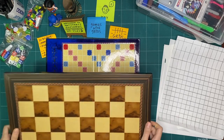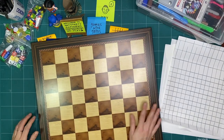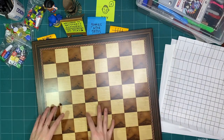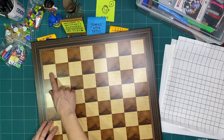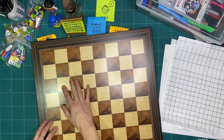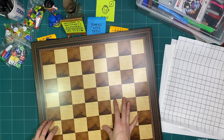I also found my chessboard. Now I know this is pretty shiny with the light that I have overhead, but this is quite a big chessboard, and I have these really beautiful big chess pieces that go on top of it. This doesn't have any kind of word or direction on it, so this would be a grid that I could use to form the base of my game.